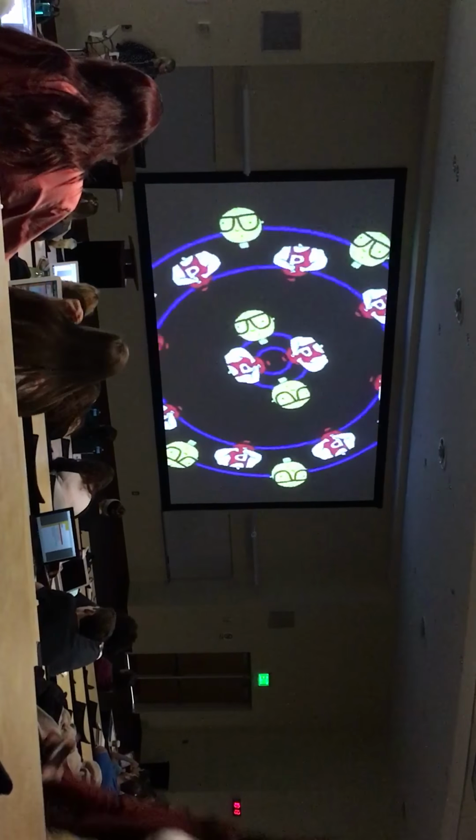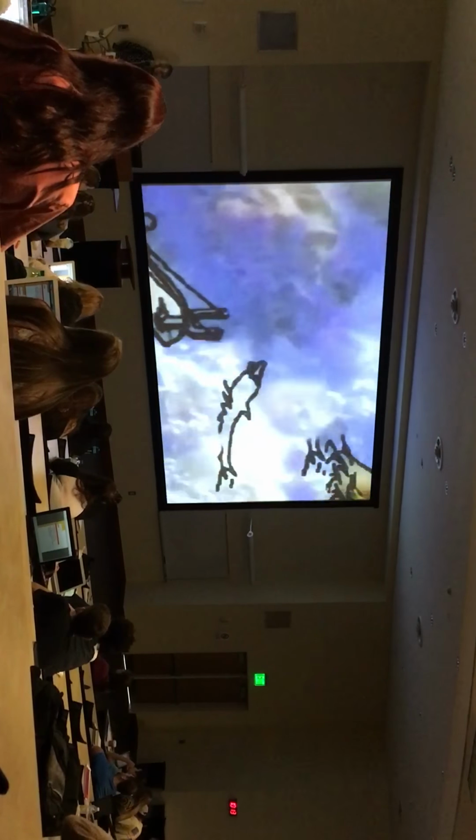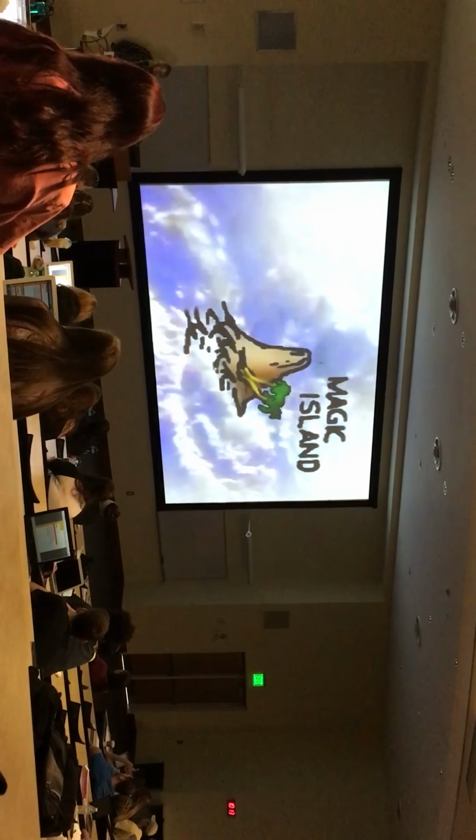Seaborg would have to change his approach. Don't add one particle at a time, add 20 particles at a time, add 40. And so that's like slingshotting over that sea instead of trying to march across it step by step. And Glenn saw this as a giant leap across a sea of instability of things that you couldn't make to an island sticking up out here. An island of stability. So that was what was motivating Seaborg.